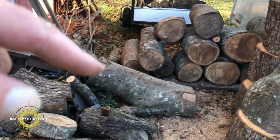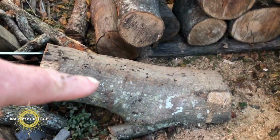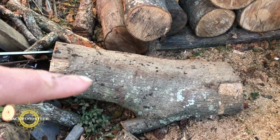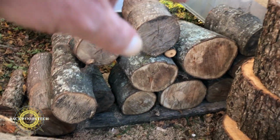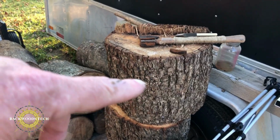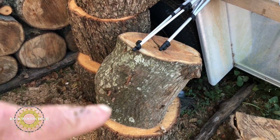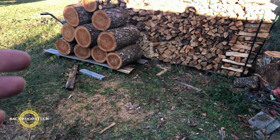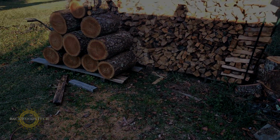Then over here I've got all this white oak, and as you can see, this one's about 3.5 feet long, that one's about 4 feet long, 3 feet long. Then I've got some other ones that are about 2 feet long. Then I've got some big pecan rounds, and then another white oak round. If I take all of this wood, including the cherry, and cut it up, that'll give me the full cord of firewood that I'm looking for.